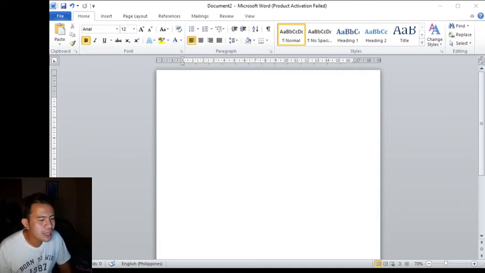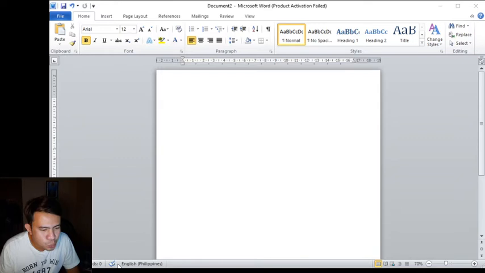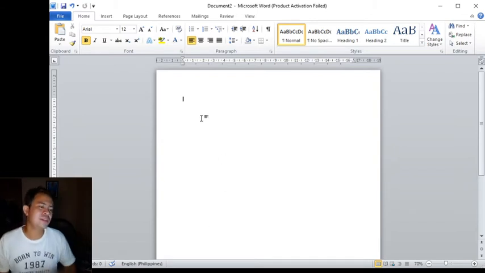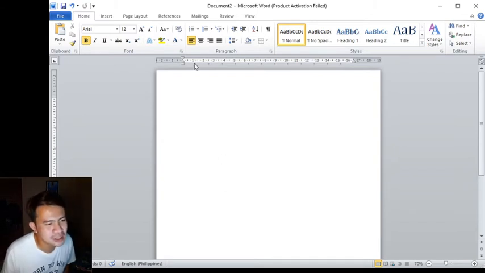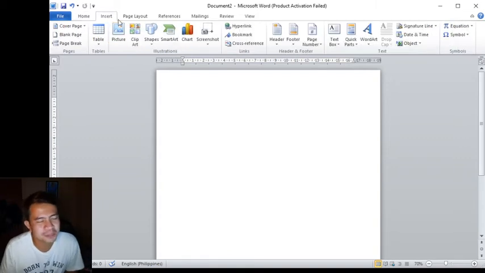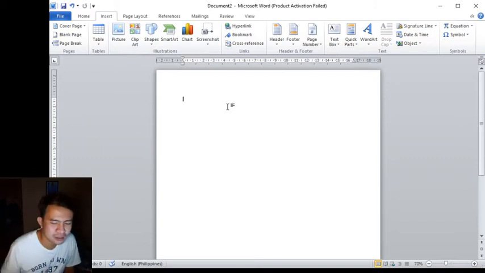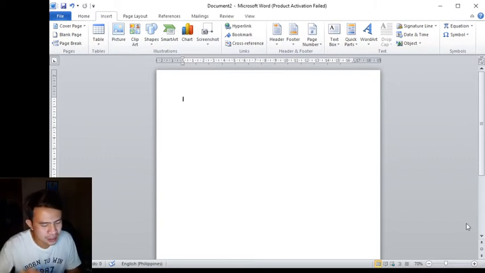Now, we can actually insert shapes. What design would we want? We can simplify it, but for me, sige, we will follow. We'll insert the shape first. First, I'll put the details.